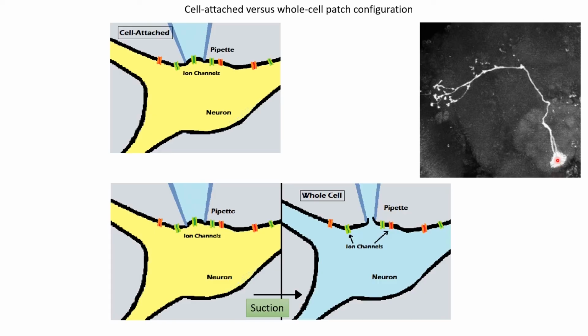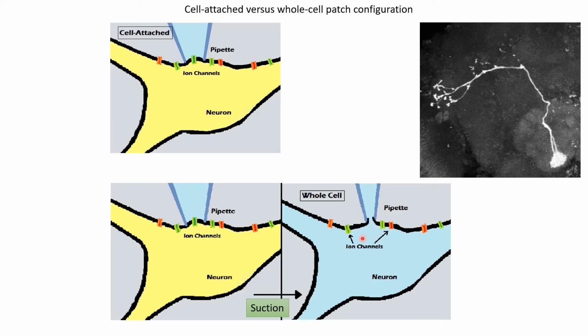So we can see the whole structure of one particular neuron from which we had done the recording, and we also know what kind of neuron it is by looking at the anatomy of the neuron. So there are some advantages of whole cell recording, but an obvious disadvantage is that it is more invasive. We are actually rupturing the neuron at a small point here, and that may cause harm to the neuron.